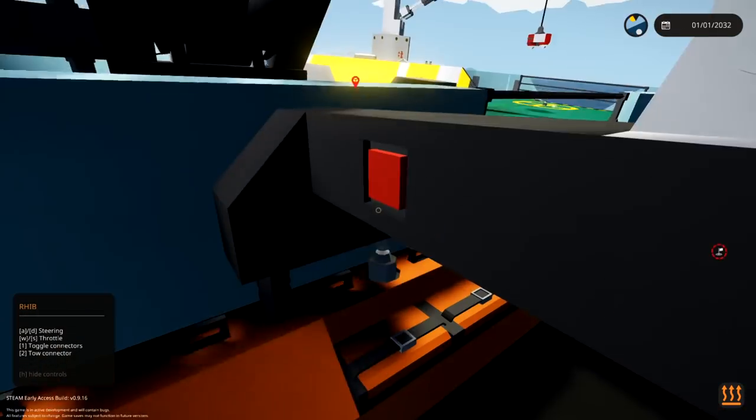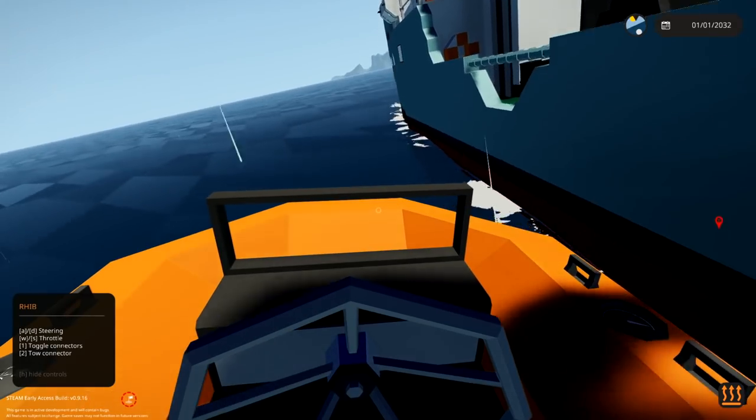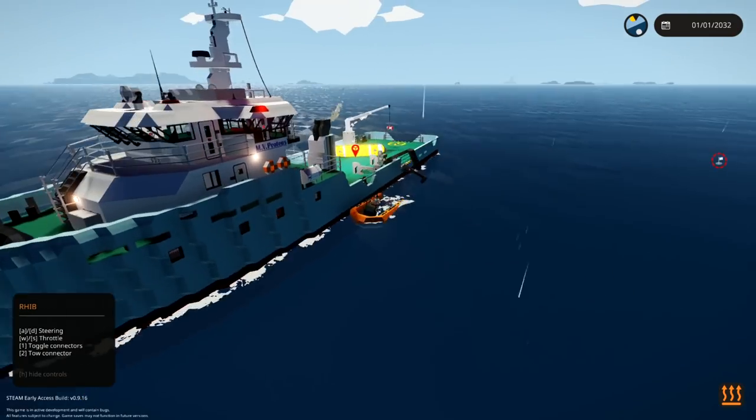Right, go ahead and turn that off. No, no, no. Actually, that's the wrong button. That's the wrong one. Put us back down in the ocean. We need to press one, and off we go. Oh, that is awesome. That's so cool.